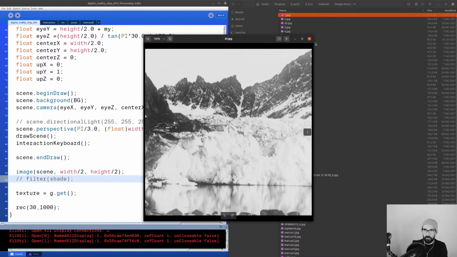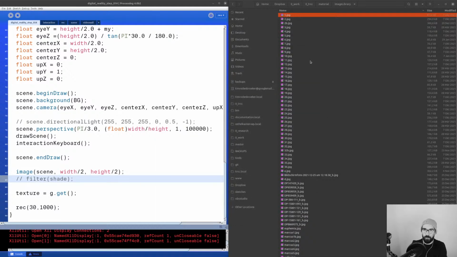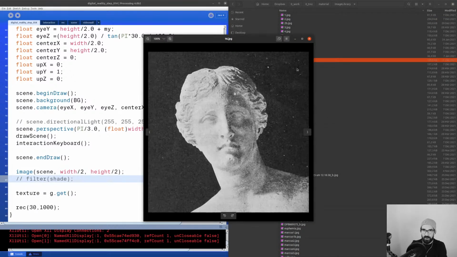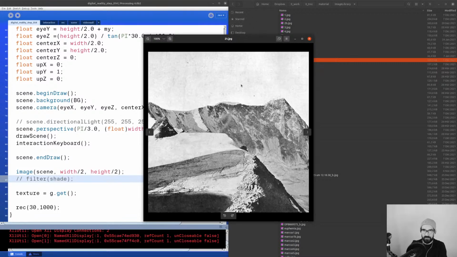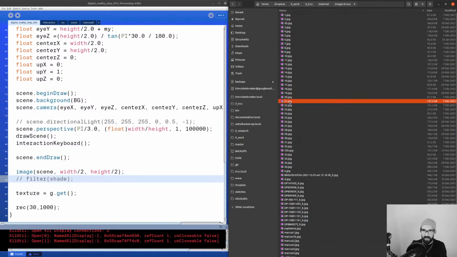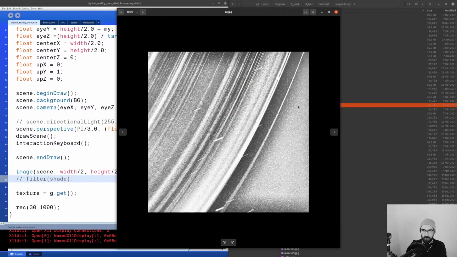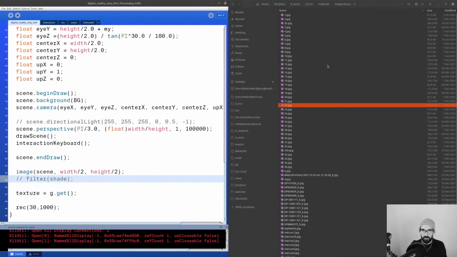So for example, this one could look quite interesting for the floor. Unfortunately, my Ubuntu makes it a little bit difficult to pick an image. So I have to see that this is 21.jpg. I will put that JPEG into my sketch here. And I will also look for something more spacey, maybe like this one, 23.